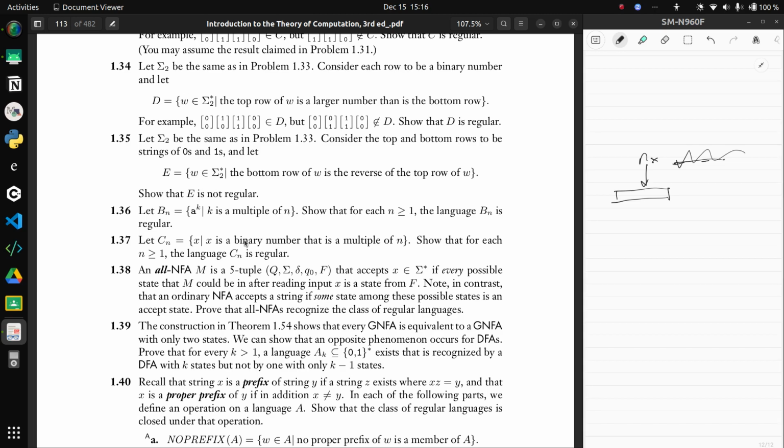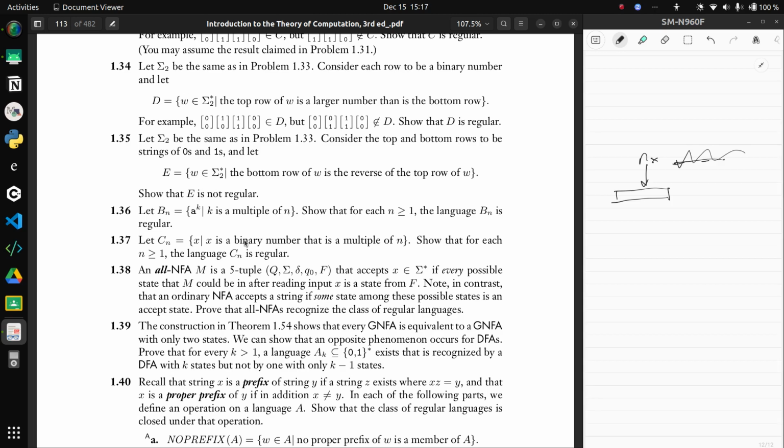No, this one is hard. It's a multiple of n, so it's going to be done in modular arithmetic. Yeah, that seems sort of right.